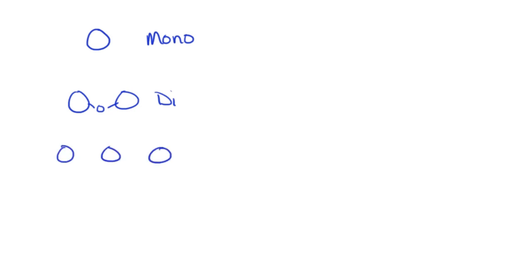Just to draw this for you another way, when we have one, that will be the monosaccharide. When we take two of these and hook them together, we are going to have that little oxygen linkage in the middle. So we'll have the glycosidic linkage, and that's going to be the disaccharide. Now, if we hooked a whole bunch of these together, we're going to have lots of little oxygen linkages, and this is going to be that polysaccharide.